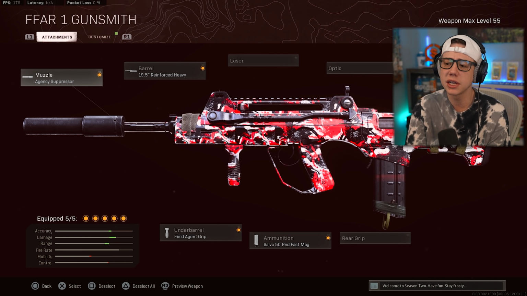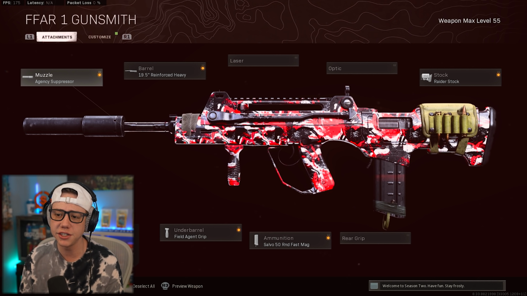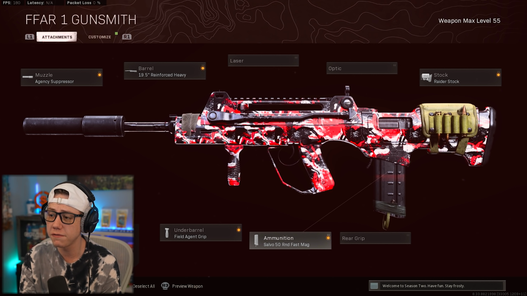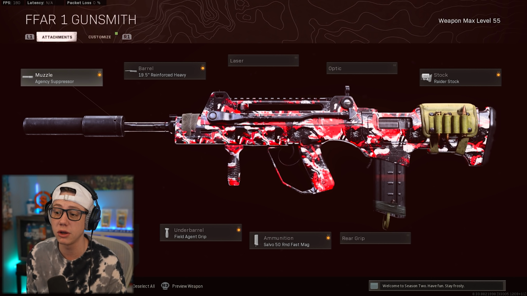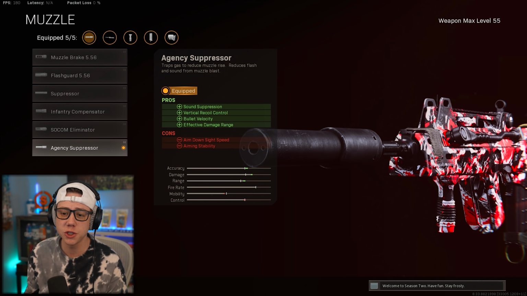So let's go ahead, let's look at the FFAR attachments here. This is my pre-update loadout, basically. I've got the agency suppressor, of course, the reinforced heavy barrel, the field agent grip, the 50-round fast mag, and then also the Raider stock on there as well. And let's just go category to category and see what we're looking out for. Now, basically, the attachments you want to be focusing on whenever you're building a loadout on any given Cold War weapon. As far as the muzzles go, really nothing changed here.